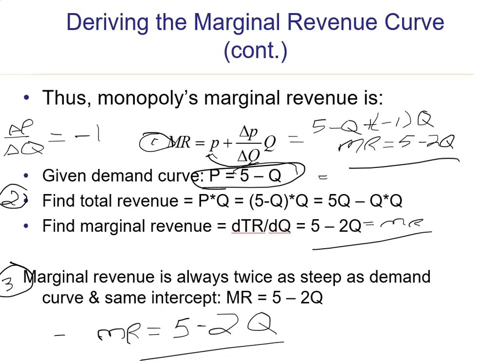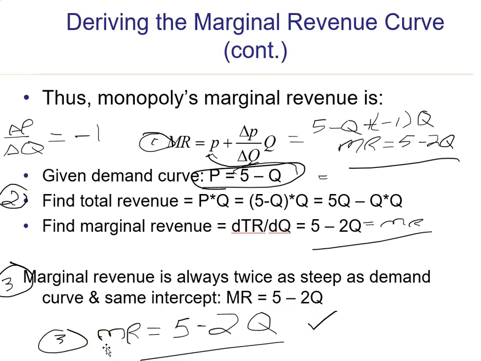That's our third way to calculate MR, and note they're all equivalent. I find this way the easiest for those who are not comfortable with calculus. Marginal revenue is twice as steep as the demand curve and has the identical intercept. We'll get some practice with some homework questions and some future questions in these videos, showing you this twice as steep rule in action.